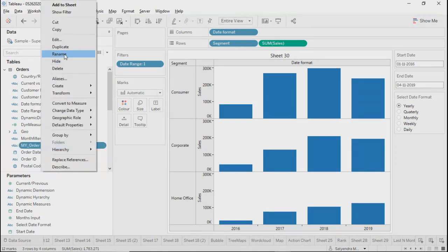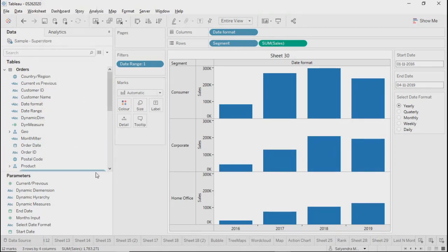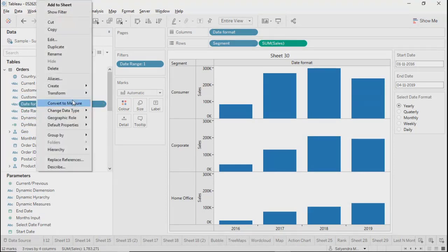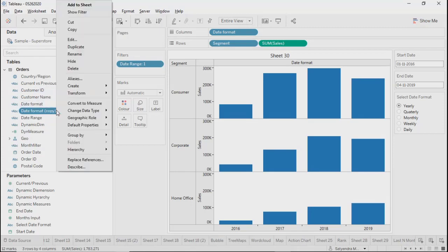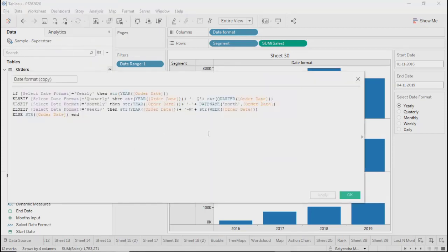At the place of this order date, you mentioned that we can create a duplicate field. Yeah. So I'll create a duplicate field, and within that we'll simply take everything as integer, the way we had earlier.